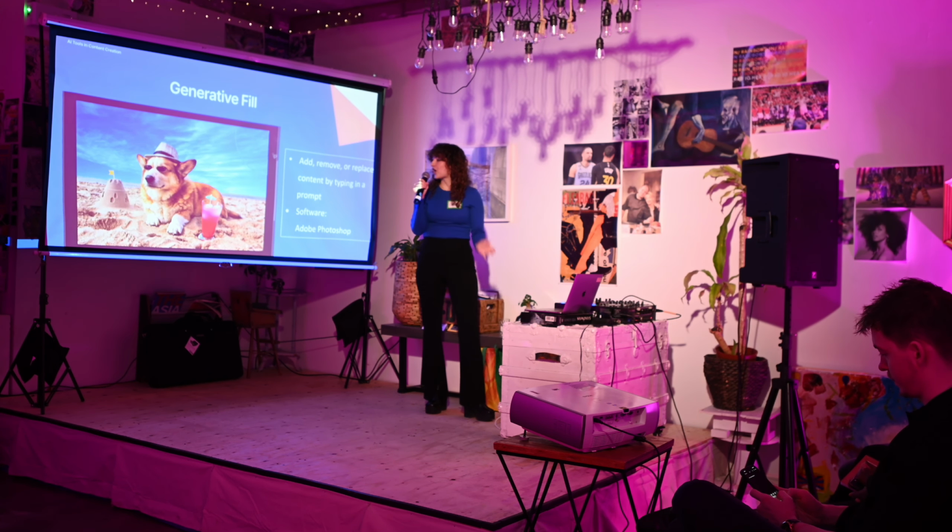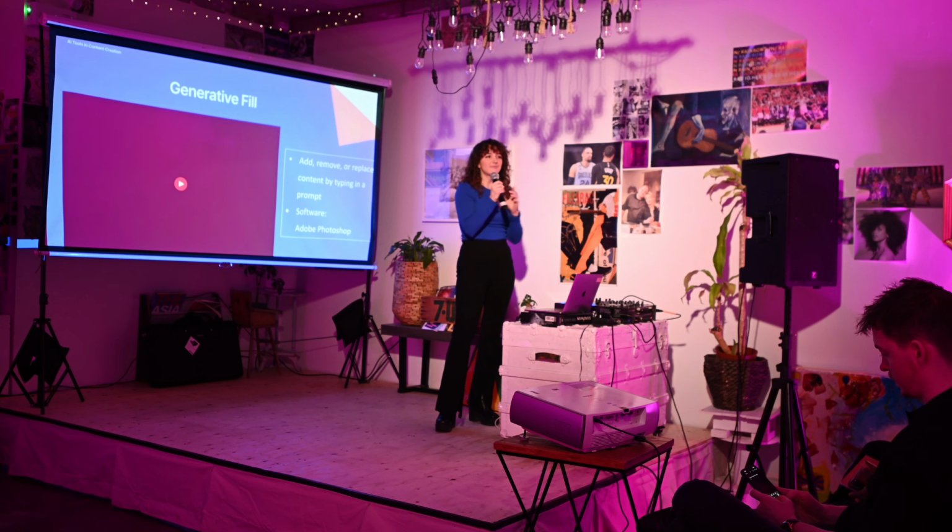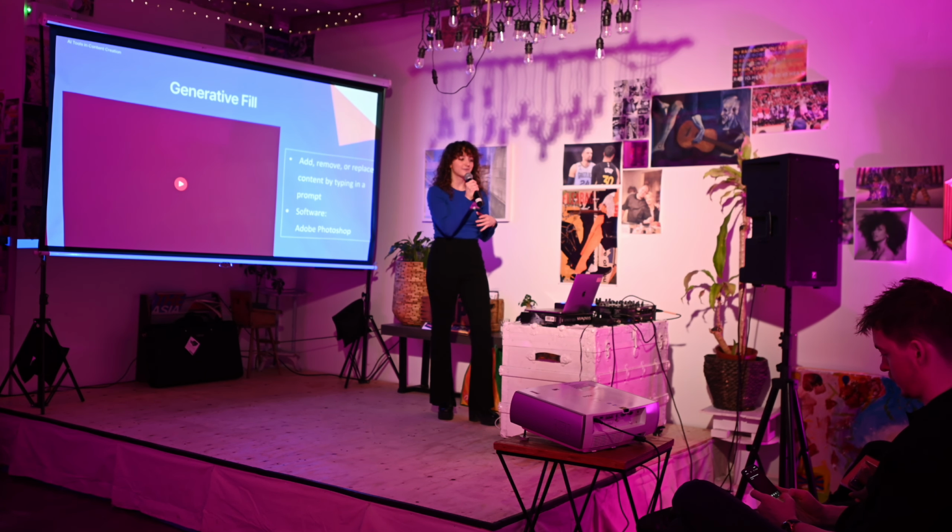You can also, again, use it to remove things as well. If you shot next to a garbage can and you didn't realize, then you can use generative fill to just edit it out. And it takes the surrounding content and makes it look realistic with the image that you have.